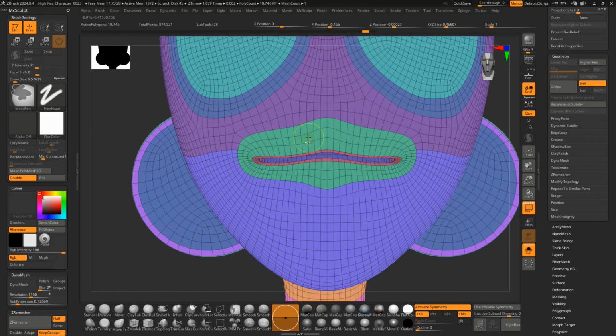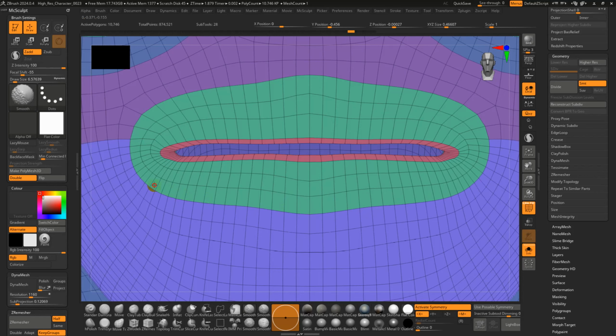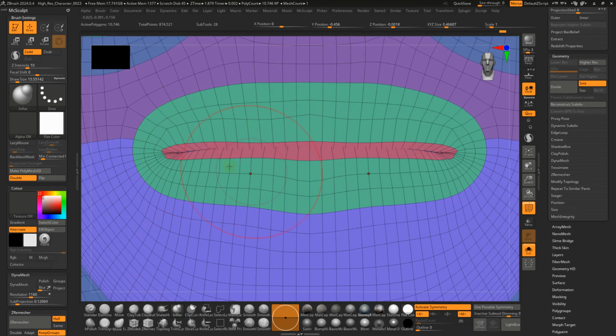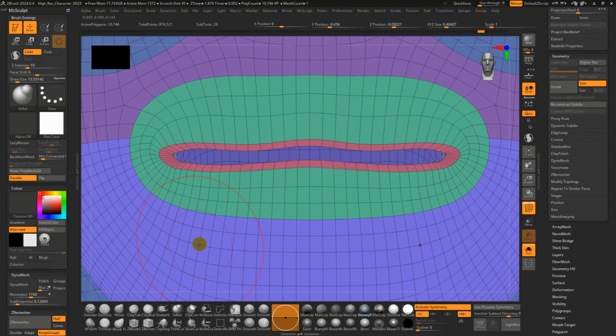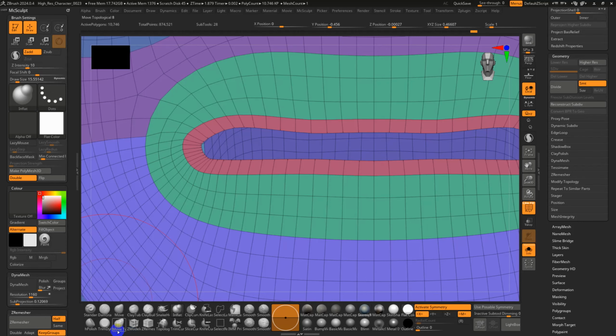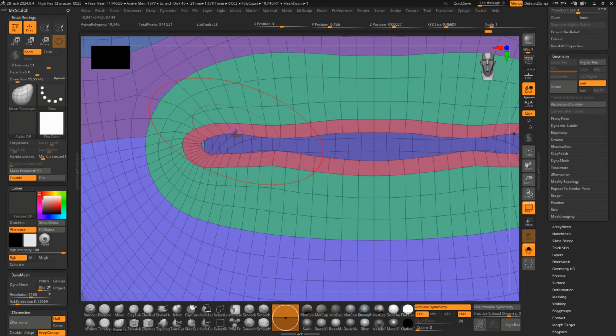Another technique you can use for closing the mouth, because a lot of times it is required to close the lips. I'm just going to use my shift and then remove technique. Sometimes I'll inflate closed. I find that works well too. And another technique for that, sorry, I'll just go back here, is move topological. Where that red dot is, it'll recognize that you're trying to only move that side of the mesh, not the other side at the same time, even with the large brush. So for the most part, it will try to ignore the stuff on the other side. That can also be very, very helpful, okay?